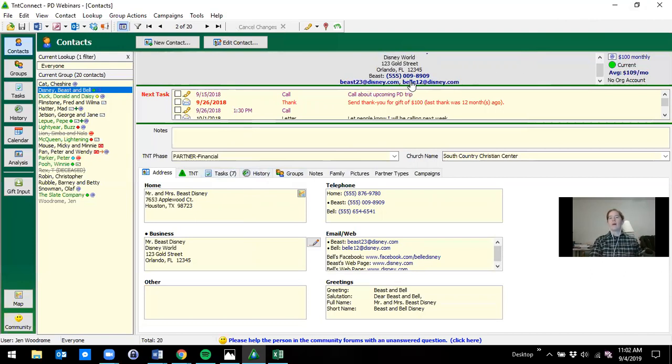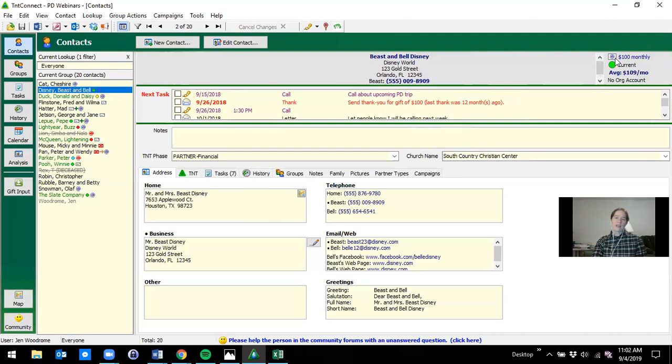If you click on the email addresses, it'll of course create an empty blank email in the program that you have marked as your default program on your computer. Okay, so on my computer, I use Outlook as my default email program. So if I click on this button, it's going to open it up in Outlook. If you have Gmail set as your default, then it'll open up in Gmail. But again, that's on your computer. It's a computer setting, not a TntConnect setting.